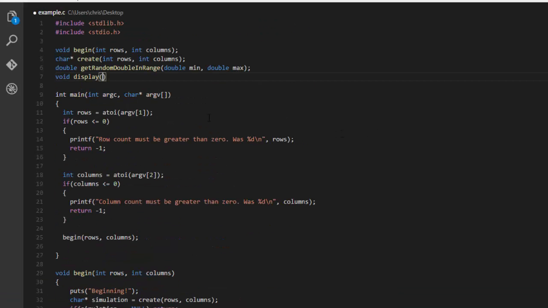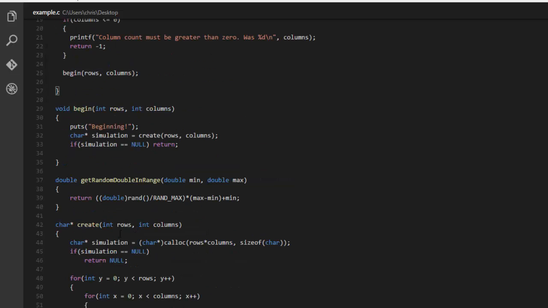Void display, and then we're going to have to pass it rows and columns as well, but we also have to pass it the simulation. So the reason we need rows and columns is to tell the display function what it should look like. So it's like, okay, there's 3 rows and 4 columns. Okay, each line will begin after doing 4 columns.